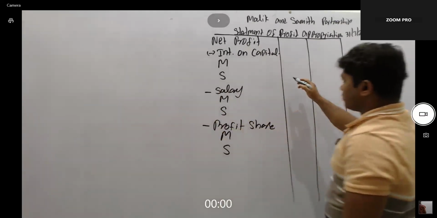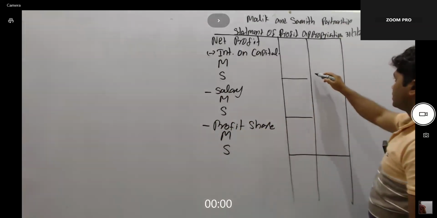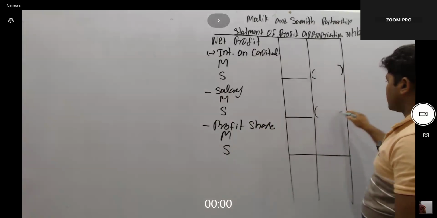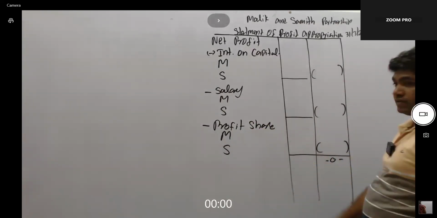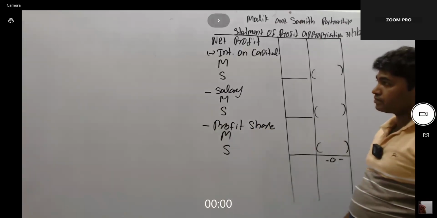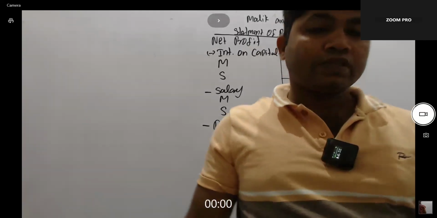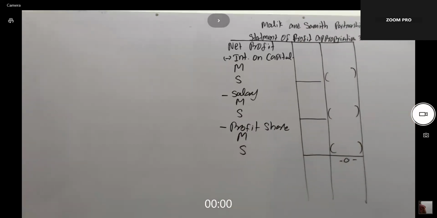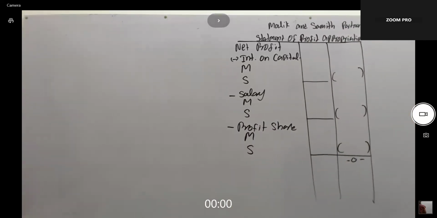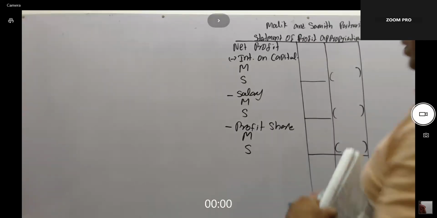Think how to prepare the profit appropriation account also. Profit earned by the business should be distributed among the partners by considering the contribution that each partner has given to generate profit. Profit appropriation accounts. Then prepare partners capital accounts and partners current accounts. Think three partners available. Therefore, prepare the partners capital account as well as the current account with 3 columns. Partners capital accounts and current account, 3 columns.